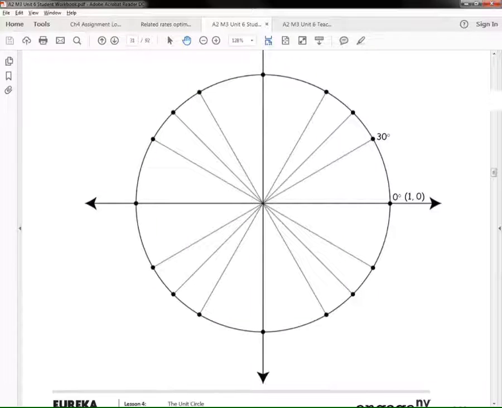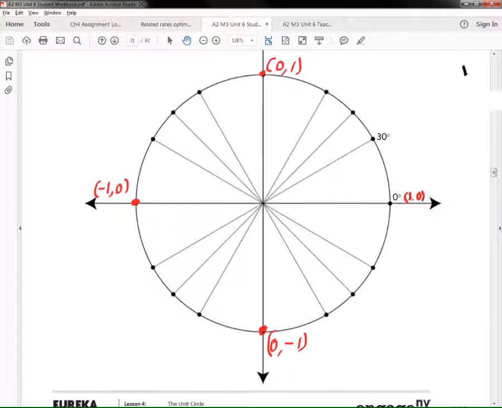0, 1. Yeah. So let's see, we got 1, 0 right there. This would be 0, 1 right there. And then we're going to go out right here to the left. Then you would have a -1 for the x value, a 0 for the y value. And then what about down here at this one? You would have a 0 for the x value and then a -1 for the y value.